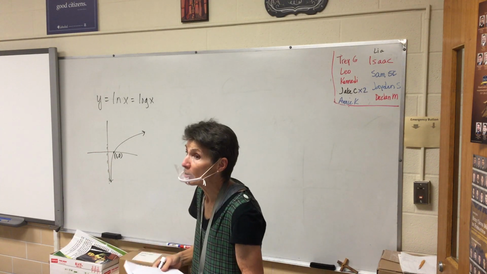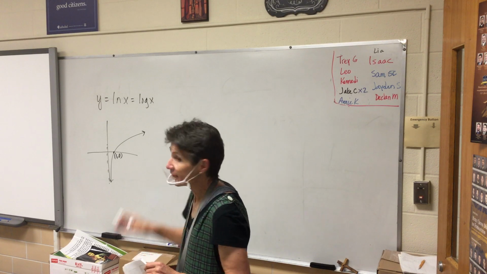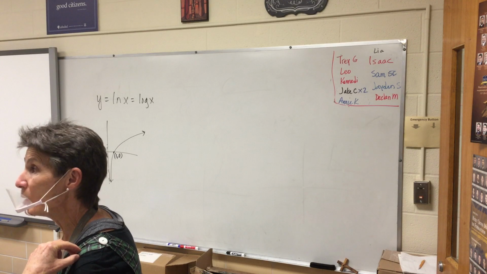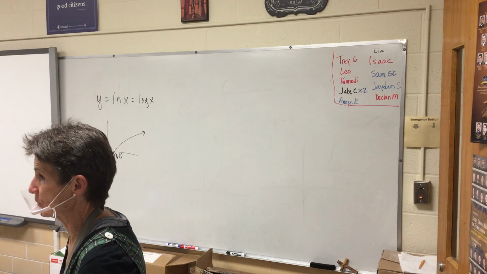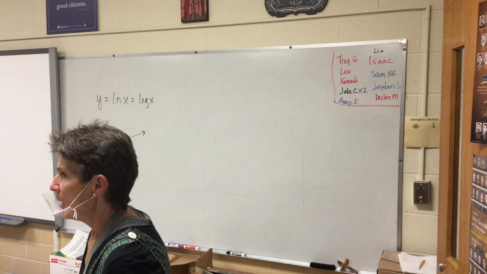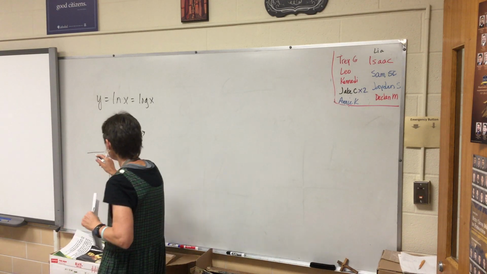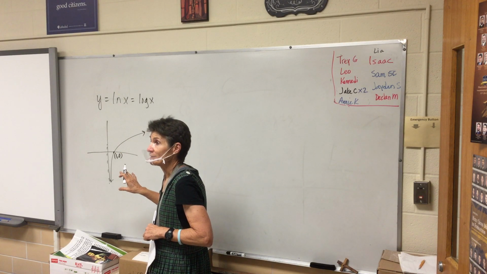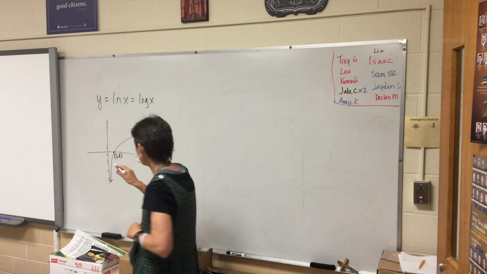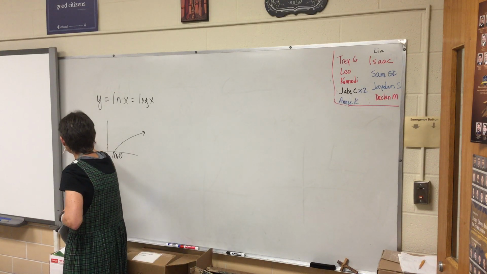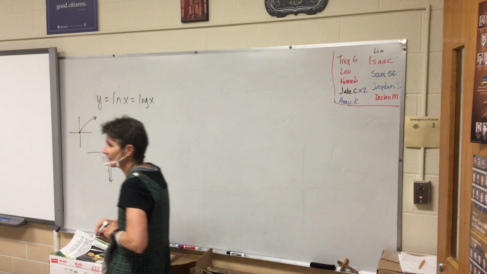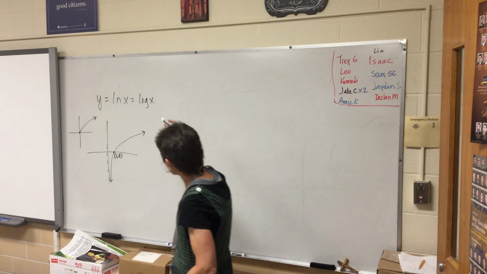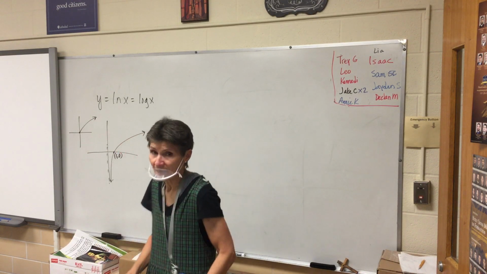Now, I want you to be careful, because that actually looks kind of similar to one of our other ones. Which one does that look sort of similar to? Well, it has some definite likenesses with the exponential, but the shape of it is very much like the square root function. The difference is the square root function starts at the origin and shoots out like that. Haven't we had that one already? Yeah. The logarithmic function follows the negative y-axis down.